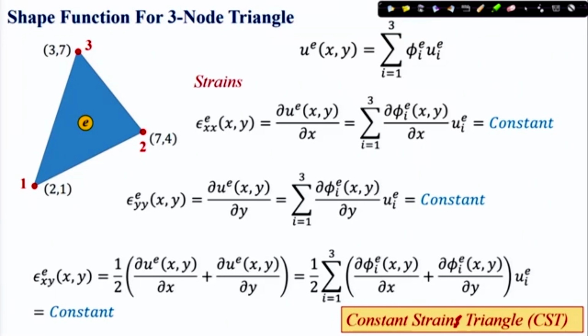Now, completeness and continuity are the two important properties that the shape function must satisfy. Before we move on to see other elements and how to construct shape functions for those elements, we'll discuss what completeness is, what continuity is, and what happens when your shape function, when your approximation, is not complete. That discussion we'll have in the next lecture.